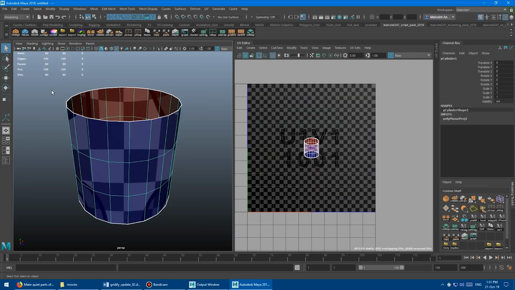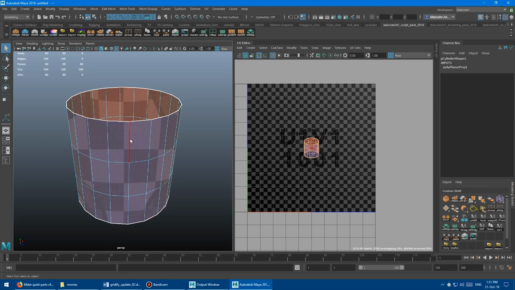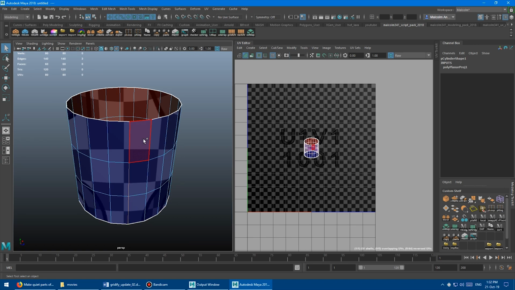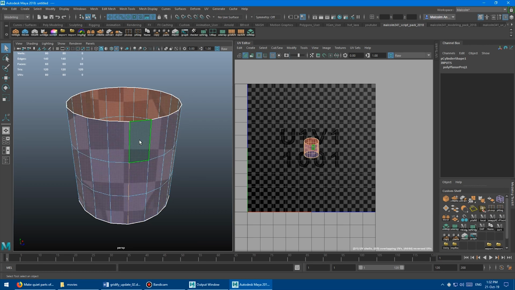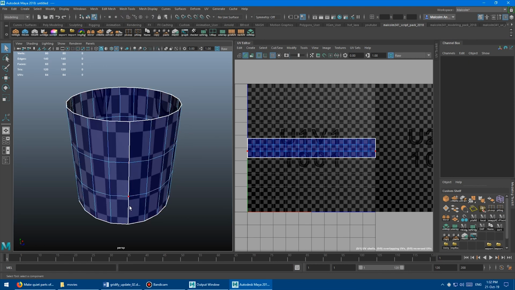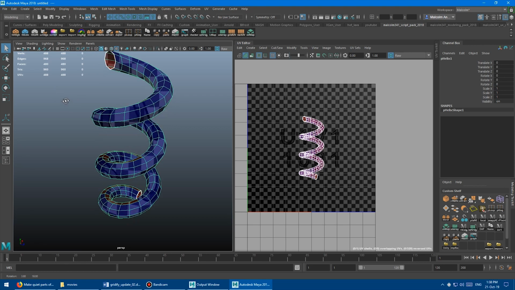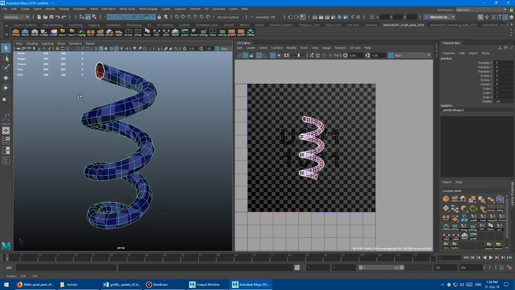If your object is cylindrical shaped and it doesn't have a natural UV border edge to grab the grid off of or whatever, you can go into multi-component selection mode. And you can select a border edge plus the faces that you want to gridify. In this case, I'm going to select all the faces and I'm going to use this as the cutting edge. I'm just going to double click here and click Gridify UV. And boom, you get the border edge where you selected the edges and then the rest of it is put into a perfect grid. This method of UV mapping can be especially helpful for wacky shapes like this and other kind of weird geometry shapes.